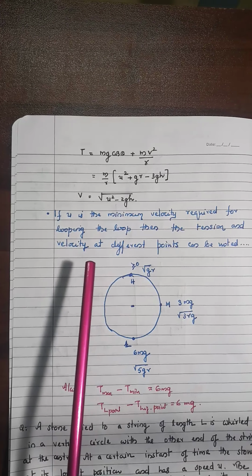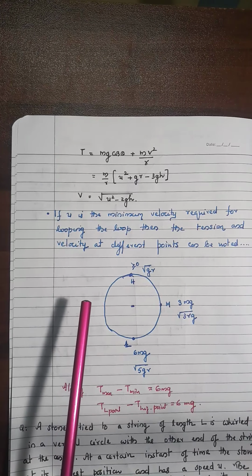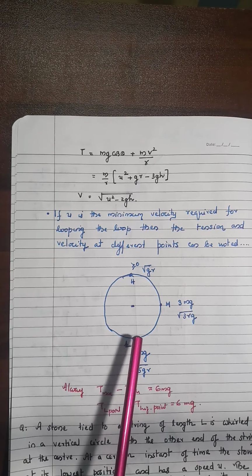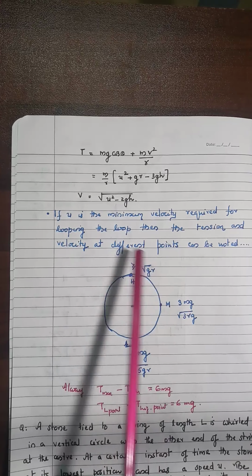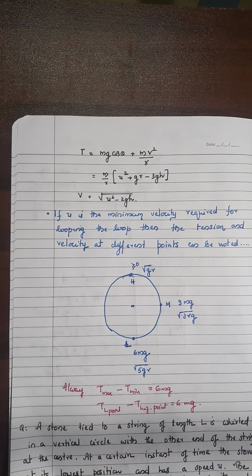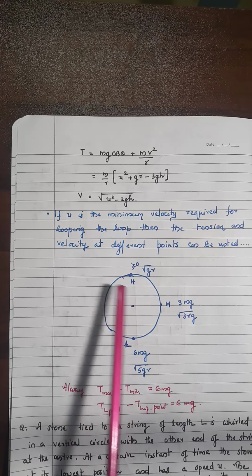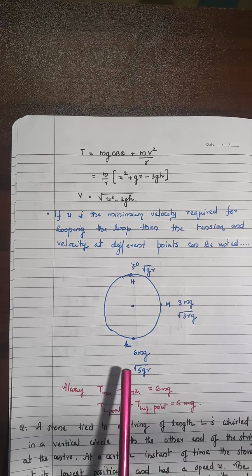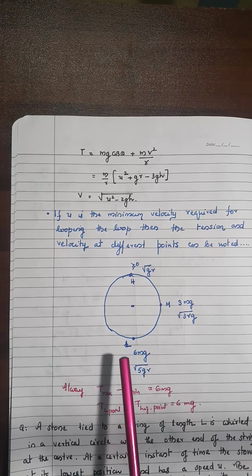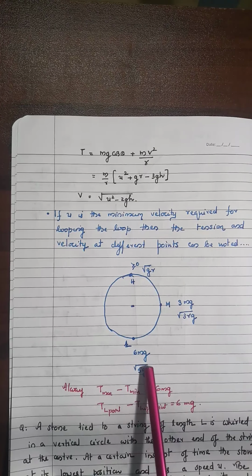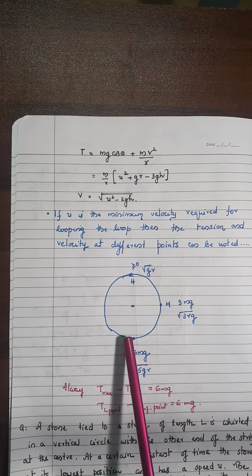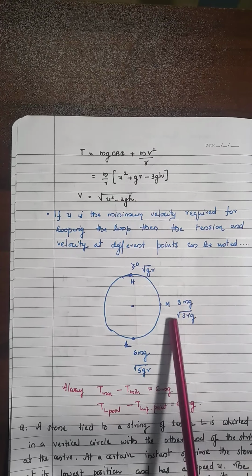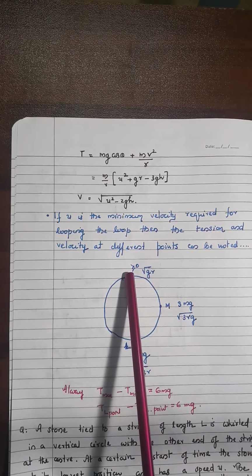If you think about minimum circular motion, meaning we give a minimum velocity at the lowest point so that the particle still performs circular motion, for looping the loop, how much minimum velocity is needed? While solving, we get the minimum velocity at the lowest point as root 5 g r. If we give that much velocity, the velocity at the middle point is root 3 r g, and at the highest point is root g r.